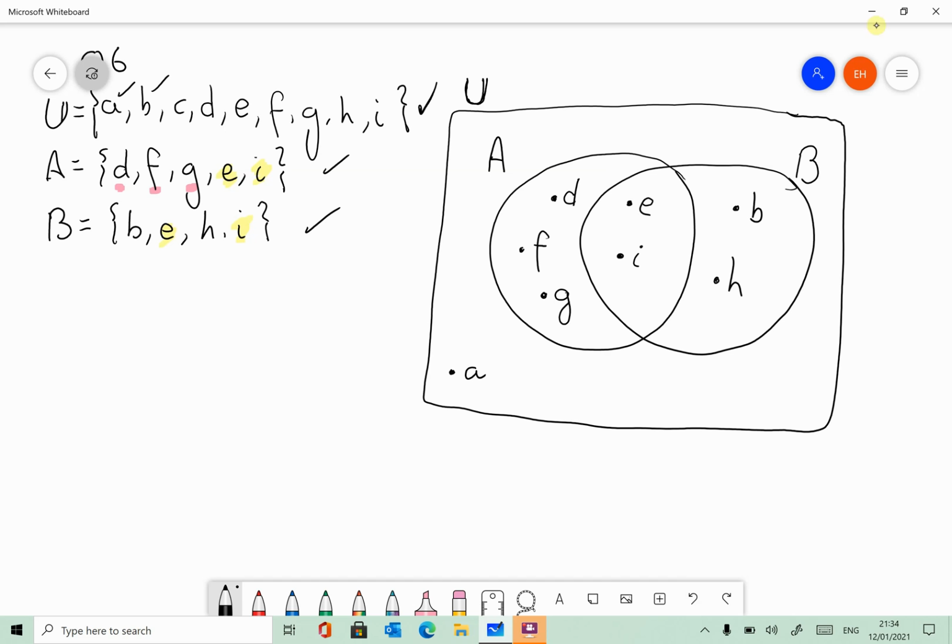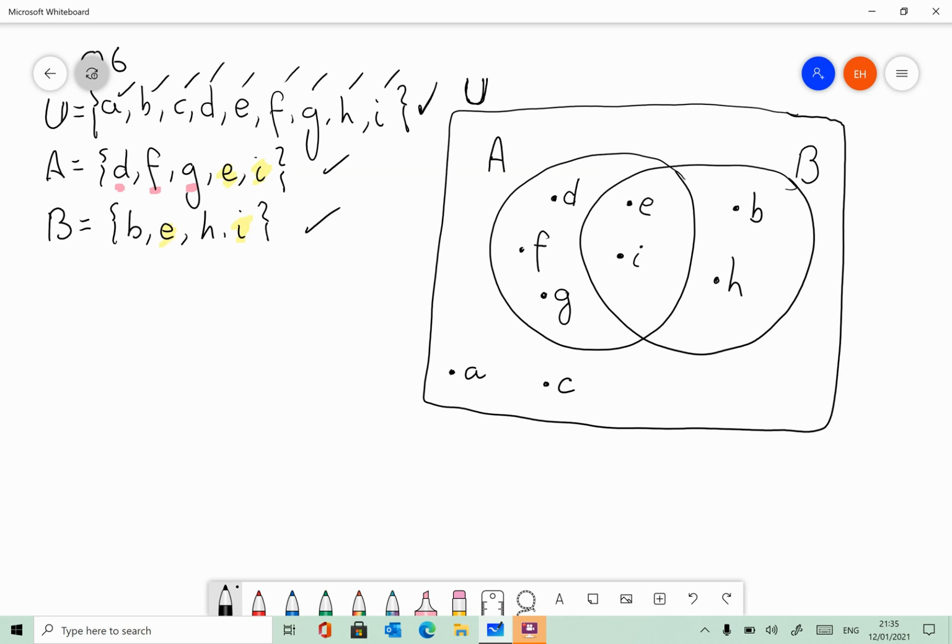C isn't in, so let's put a little dot with a C beside it. D is in, E is in, F is in, G is in, H is in, and I is in. So the two elements in the universal set that are not in A or B are A and C. The element A and the element C are in the universal set, but neither of them are in the set A or the set B.